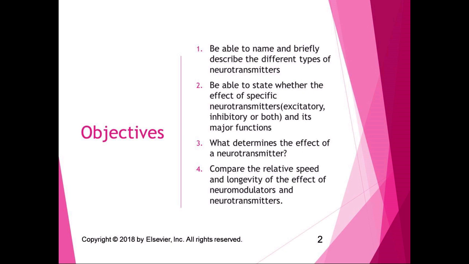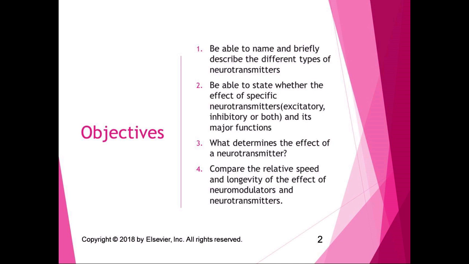You don't have to know everything about them. You don't have to know anything about their chemical structure or the names of the receptors they bind to or anything like that. But I want you to be able to name them and briefly describe their effects and whether they're excitatory or inhibitory. A neurotransmitter can be excitatory, inhibitory, or both, depending, and what its major functions are. So we'll discuss that in this lecture.